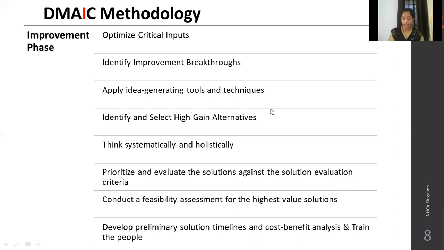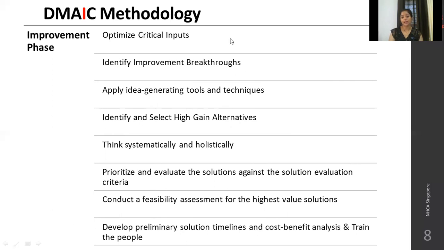When there is only one radiology staff, you want to hire one more or two more, so that it helps out the present situation in your MRI department. So that's alternatives. And then moving some nursing staff to the radiology department to assist the radiologist, adding a few more reception desks in the radiology department. So these are all the alternatives which you gained. These are the ideas which you gained by applying many idea generating tools and techniques, etc. So that's how you went about with the improvement phase.